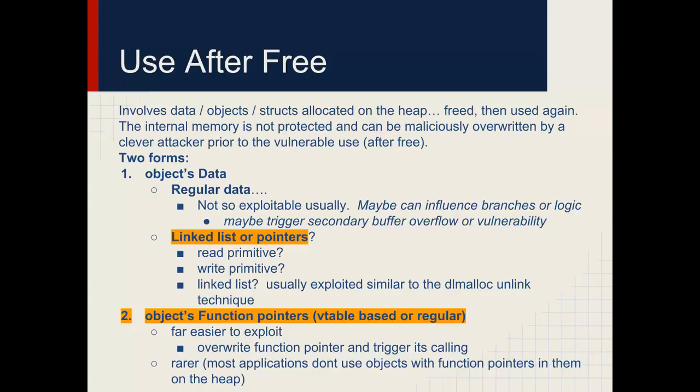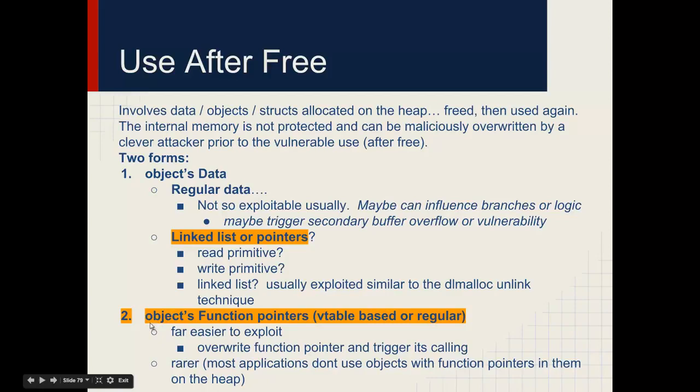Instead, pointers are where it's at. Data pointers are either linked lists or pointers to strings, etc., and how they're used is essentially what dictates the difficulty and style of their exploitation. If it's simply used for reading, say, a string, it can probably only at best be used to leak information. In other words, an information disclosure attack, or a memory leak as it's sometimes called. If it's used for writing data, if you can change where the destination of the write is, that's usually far easier to exploit. In fact, read primitives, in terms of use after free, rarely allow for landing a remote code execution bug and can only be used for disclosing memory. A write primitive usually enables some form of code execution attack.